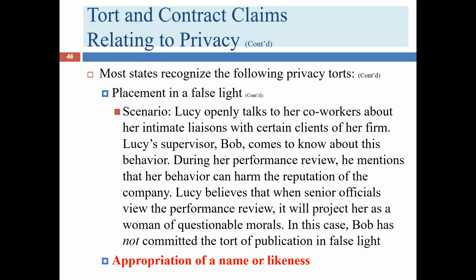An appropriation of a name or likeness would be if an employer uses the name or likeness of an employee without his or her permission, say in an advertising campaign or something along those lines. Now, of course, an employer could say, we're going to use your picture. Do you agree? And the employee could say, well, no, I don't agree. And then the employer could say, okay, we won't use your picture, but I'm firing you. So certainly at that point, the employee might say, well, let me give it another thought. I might be okay with you using my likeness under these circumstances.